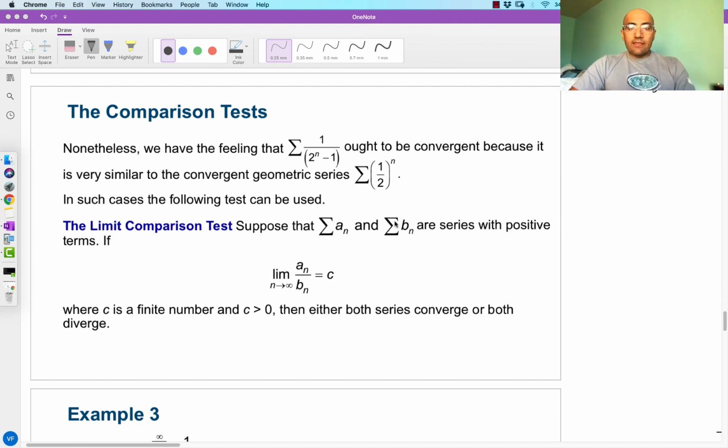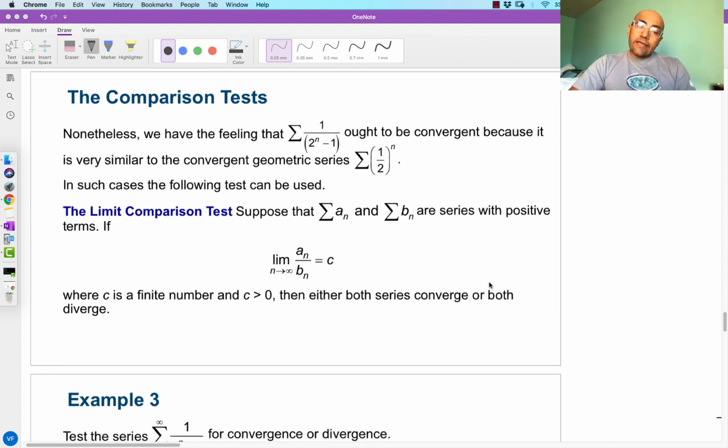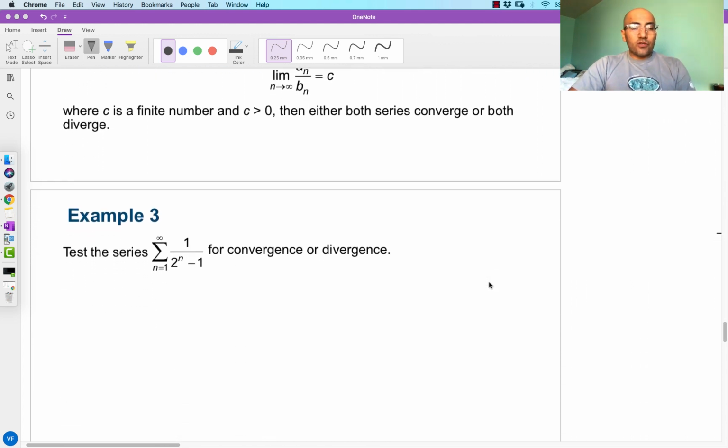In other words, if you can find these two series, they're both positive series, and obviously you're going to want to introduce a new series that you either know for sure converges or diverges, just like before. And then if you divide them and apply the limit as n goes to infinity, and we get some constant that's positive, this limit comparison test tells us that both will behave the same way. They will both converge or they will both diverge, right? That's what that's saying. The hardest part is really coming up with the new series to compare it to. Luckily, the same rule as before is usually going to work out.